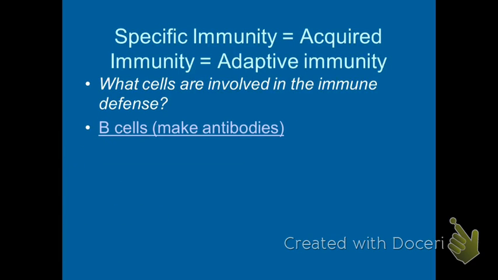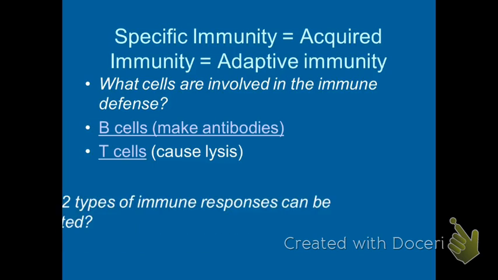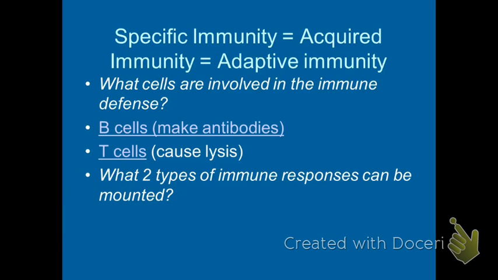All right, so the cells that are involved in this final immune response are going to be some of the lymphocytes. Also white blood cells, we also talked about eosinophils and neutrophils and macrophages with the second line of defense. And they're connected, but this third line of defense is the only one that's going to use these lymphocytes, the B lymphocytes, and then the T lymphocytes. And there's a couple different kinds of T lymphocytes. There's going to be helper T cells, and then there's going to be cytotoxic T cells that we're going to be talking about.